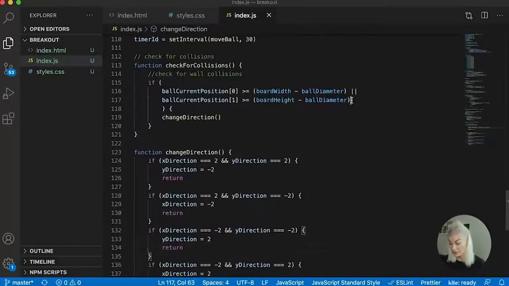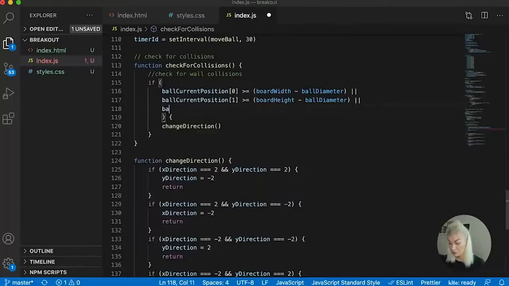So we also know that if the ball current position x-axis is going to be smaller than or equal to 0. So if it goes off the left-hand side of the board, then we want to change its direction before that happens.